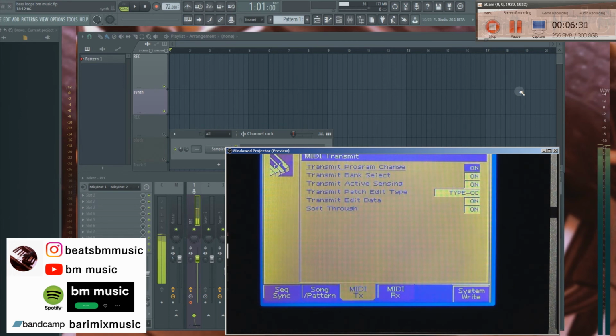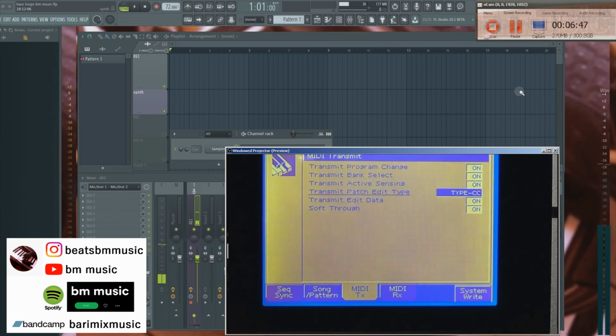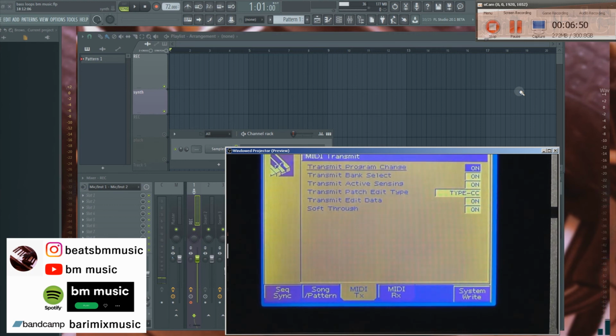Okay, in case you don't know how to get to those settings, just move the cursor, the arrow pointing down. If you move it, it will go like that. And then you just move the value knob so you can change the setting. In case you didn't know how to do that. Okay. So then after you got that, we're gonna go into F1 right here.